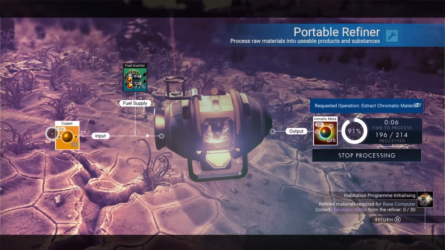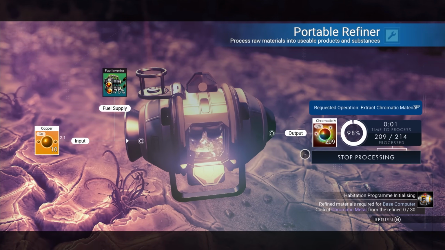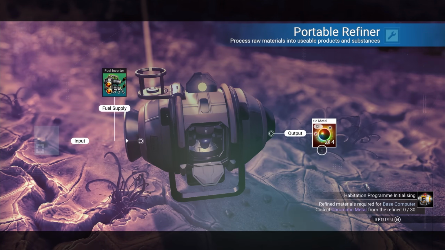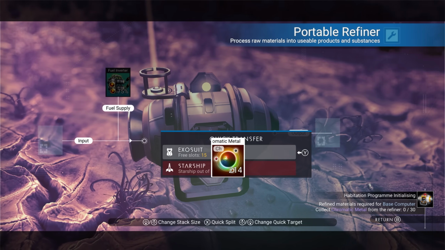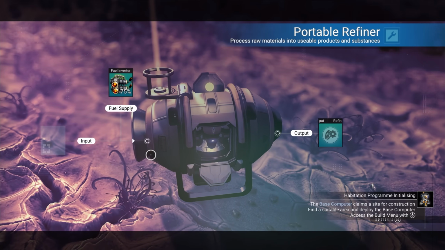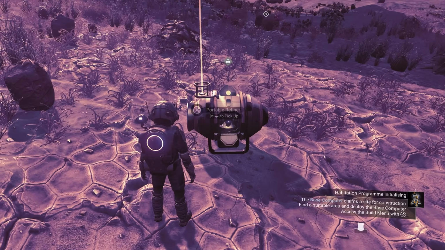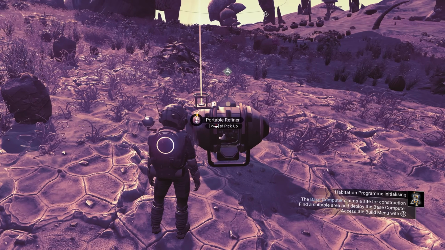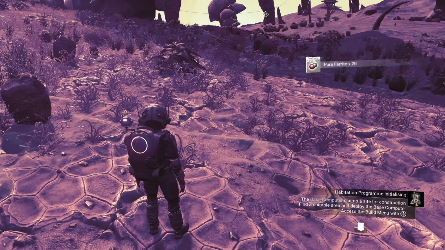Now we get in here. Oh, we're almost done. You'll see it's almost done. And wait a minute, and done. Beautiful. And you can do it like this. Like, I could put it in my suit if I wanted to, or if I left something in there, like I left my pure ferrite in there, I could just leave it in there, and when I pick up my refiner, it'll give me all the materials back. It gave me my carbon and my pure ferrite.